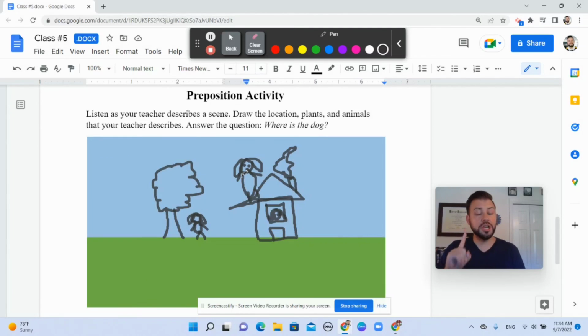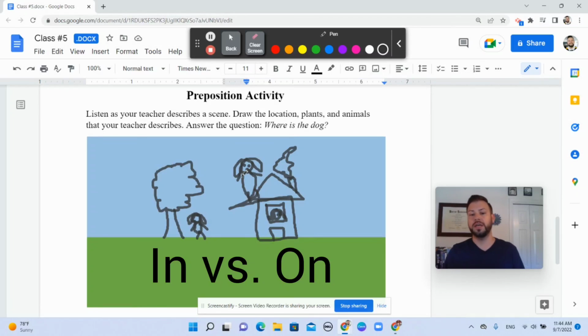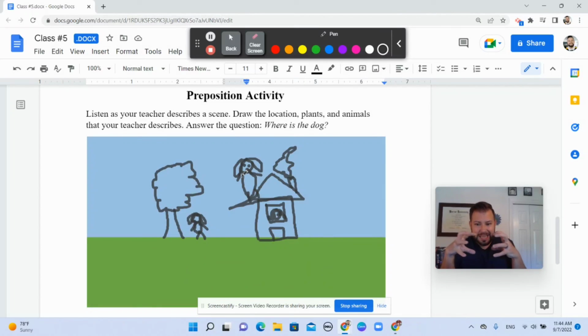So in English, we have a difference between in and on. The dog is in the house. The dog is on the roof. Does that make sense? Generally, in English, when we say in the house, we mean he is covered, right?